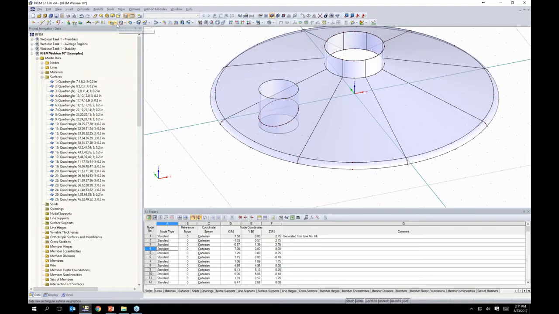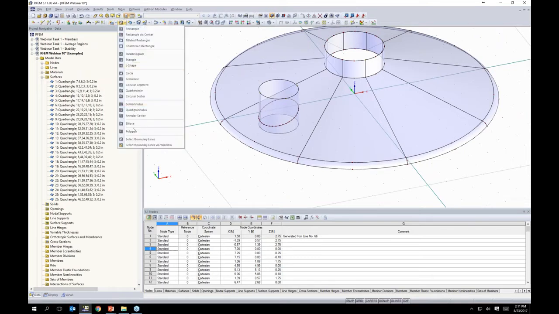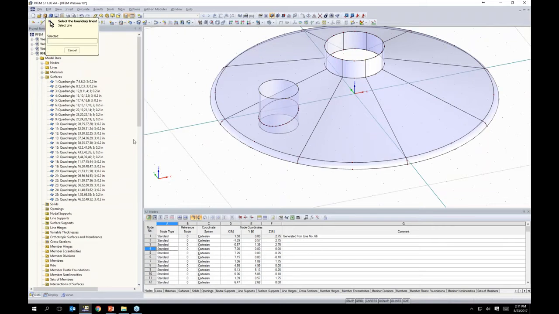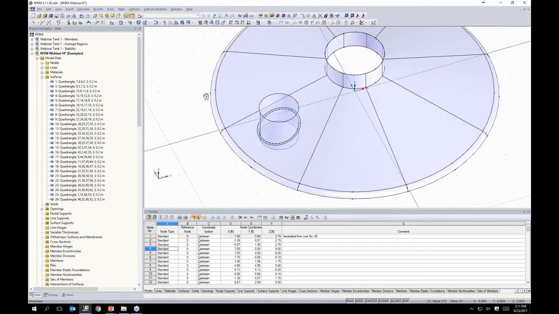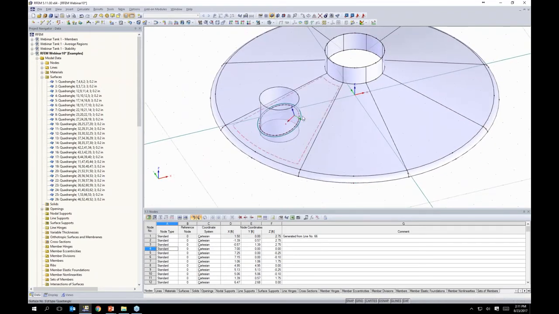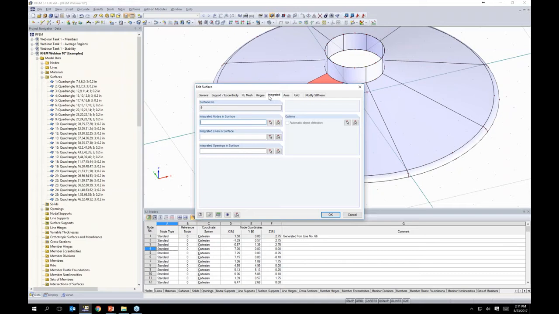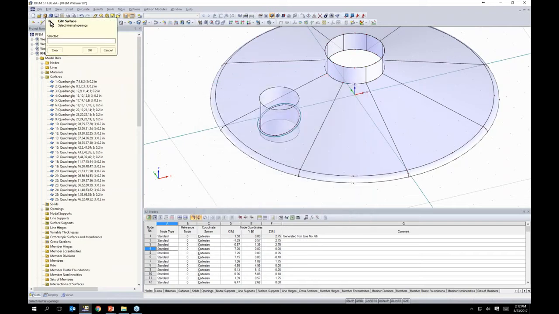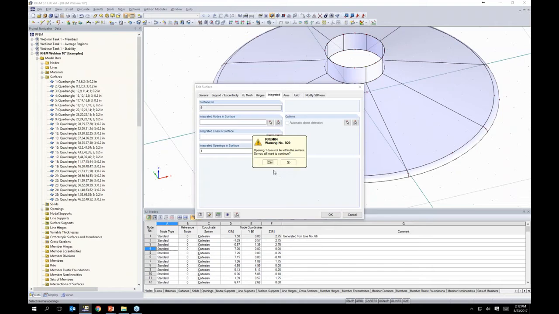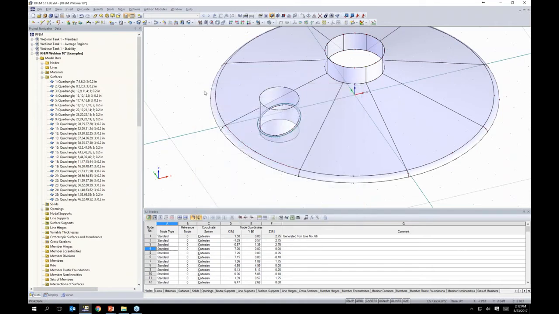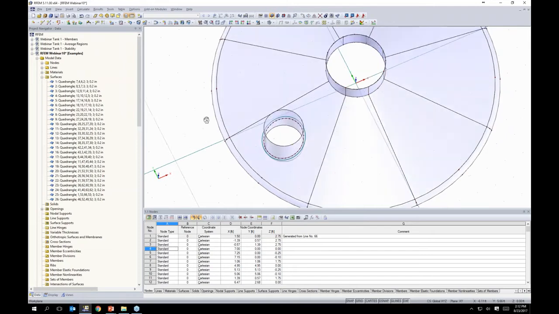And back to the openings up here in our toolbar, we have the openings option by selecting a boundary line. So then I can easily just click on that line we created with the intersection, but you'll notice that the program still does not recognize that that opening is integrated into this roof element. Well, I can do so by double-clicking on the roof element, and under the Integrated tab, you have the option here to integrate openings within a surface by simply selecting it graphically. So I select that opening, I click OK. The program asks me it doesn't lie within the surface. Do I want to continue? Yes. And now you'll notice that that opening now exists.